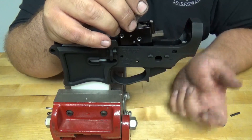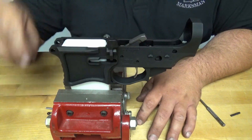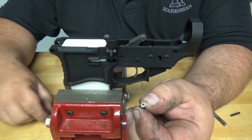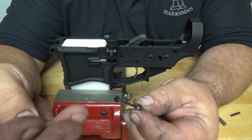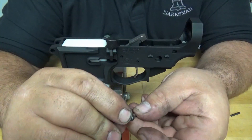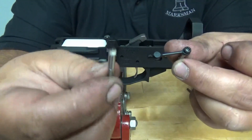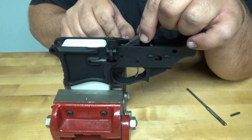Now that we've established that the standard pins aren't going to work, we're going to put this in and take our pin that goes through the trigger — the one with the threaded portion — and take one of the dog bones, hold it on there, and start the screw. I find this is one of the easiest ways to do this: get that started so you're only dealing with that unit. The one that goes on your hammer side has the flat, and you can feed that through.